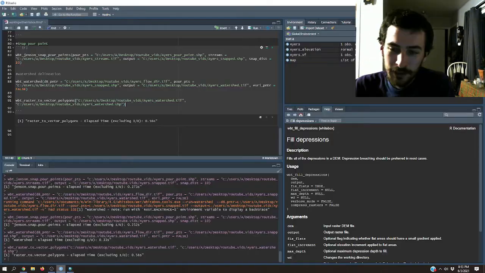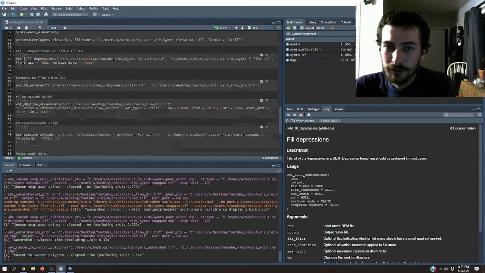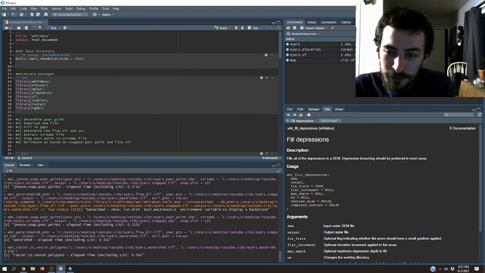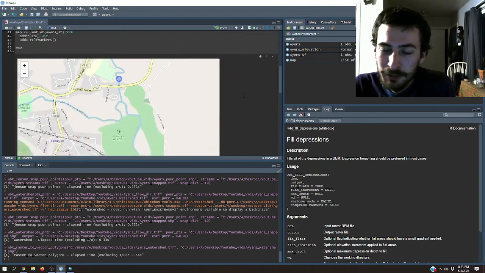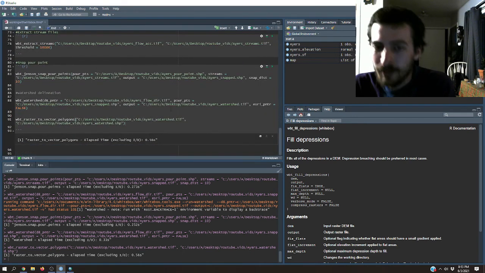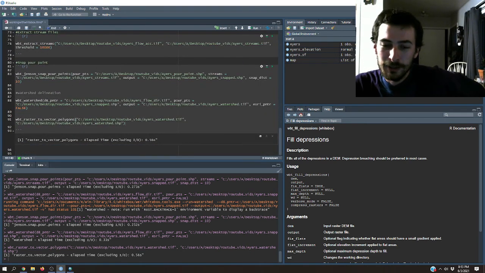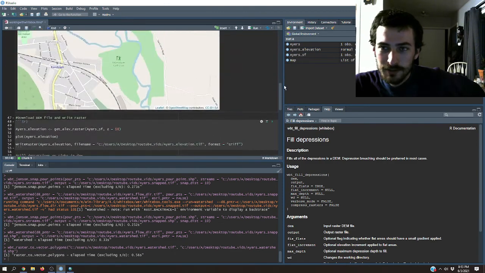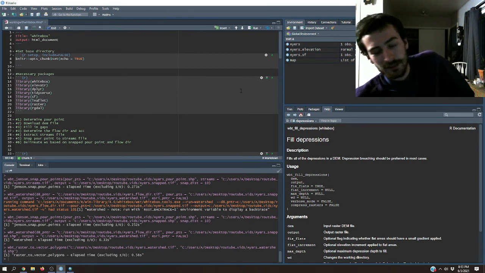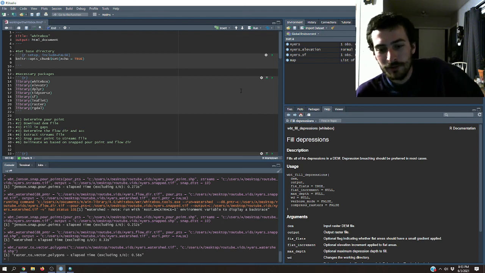So I think this is a really cool workflow that you can use to delineate watersheds in R. Obviously, you can make this a lot more streamlined. You could make a function that did all this stuff. Maybe you could batch process a lot of this, but this is just a basic overview of this process of delineating watersheds in R. But I think the whitebox package has a lot of different hydrological applications that you can use in R, so it's worth checking out for sure.